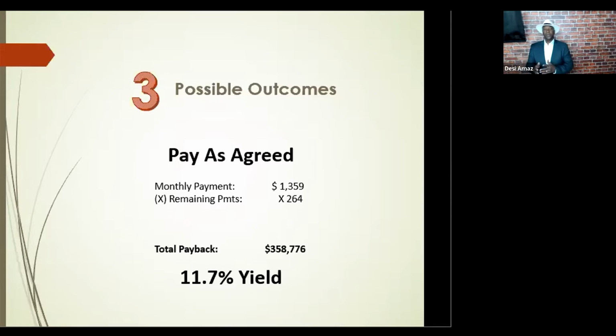So that works out to be a whopping 11.7% return per year that I'm getting in this investment vehicle. I mean, just let that sink in, okay? I'm earning 11.7%. My money is going to grow to $358,000. Now, here's a little aside that I want to mention to you. I've got $1,359 a month coming in, right? At some point, I'm going to have $100,000, let's say, in my retirement account because I did this inside an IRA, right? So I'll have $100,000 in my retirement account from the payments that these people have paid me.